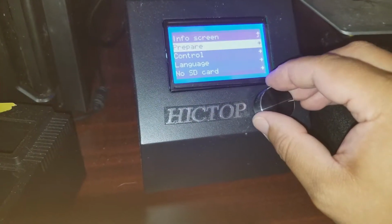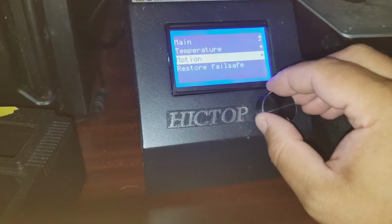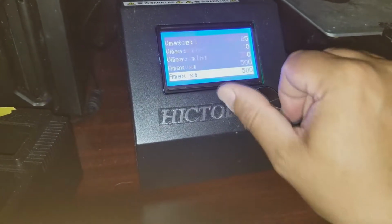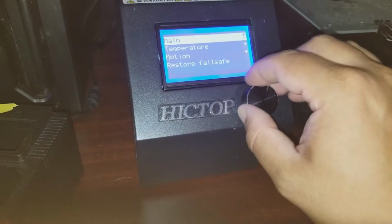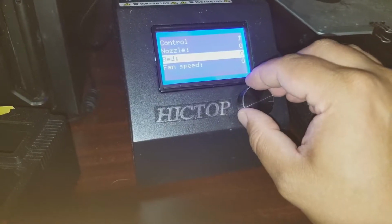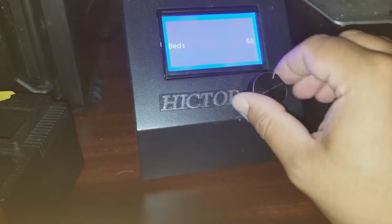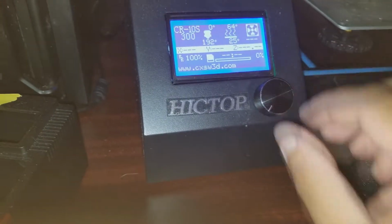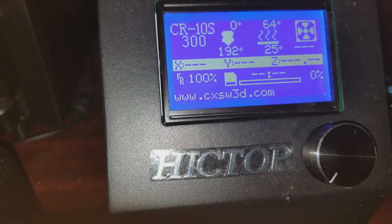So we're gonna go into the control screen. We're gonna go into the motion. So we're looking just under here, because some things are gonna be new, so we just wanna check everything is correct here. So let's see the temperature. So let's try looking at the bed temperature. Let's just put it on 64. Just see how that looks, and we'll see how that raises. If it raises, that means everything is okay.